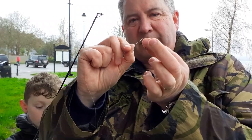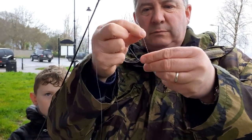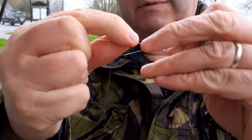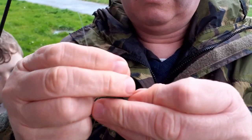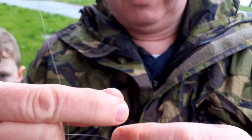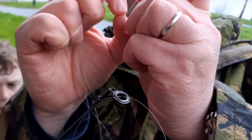So we're just going to tie the swivel onto the end of the line with a very simple knot. You go through once, hold the line, wrap it around itself, maybe 4, 5, 6 times, just like that, and then go back out through the front of the knot here again, just like that. But don't get too worried about it. If you can't follow it, if you can't see it, a good strong black knot will do. But using my knot, you just pull and tighten the knot down like that.